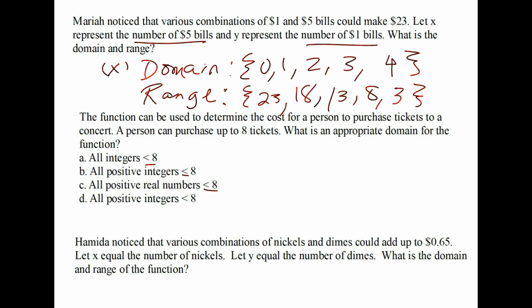All right, so if I can get up to 8 tickets, integers are positive whole numbers and their opposites. So that means these numbers will be negative. Can I have a negative number of tickets? No, you're gone. Bye-bye. Can I have all positive integers that are less than or equal to 8? Well, that makes sense because that's 1, 2, 3, 4, 5, 6. Yeah, I have 0. That makes sense. All positive real numbers. Real numbers are decimals. I can't have half a ticket. So that's out. And all positive integers less than 8? Well, I can have 8. So that's out. All right. So the answer is B.